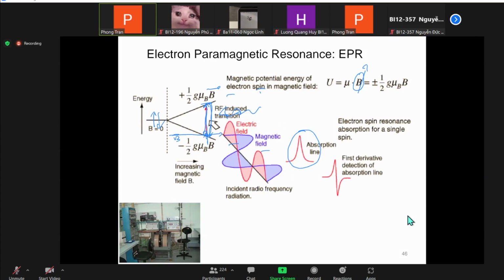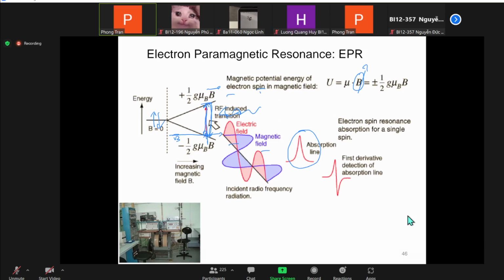When I increase the field I apply, the energy difference between the opposite one and the same-direction one will split further and further. Okay, so now I know that there is one guy at higher energy and one guy at lower energy. So if I apply an external field to excite, to kick the one at the lower energy to go up, then I can see the signature. I can see how it absorbs the energy I send. So when it absorbs, I say that yes, there is one electron at the lower energy. Now it is excited to go up. So I know that there is one electron in the lower energy spin state, the same direction as the field I apply.